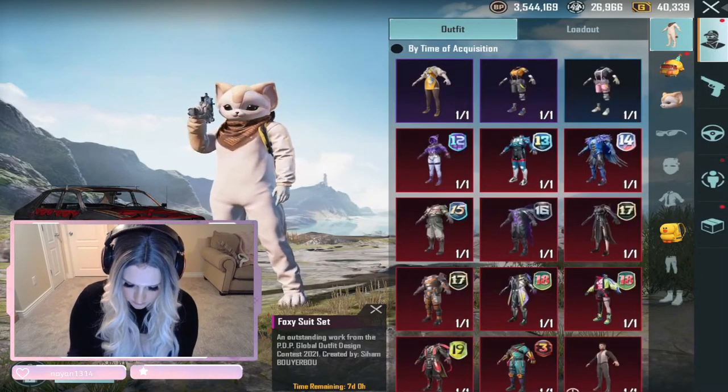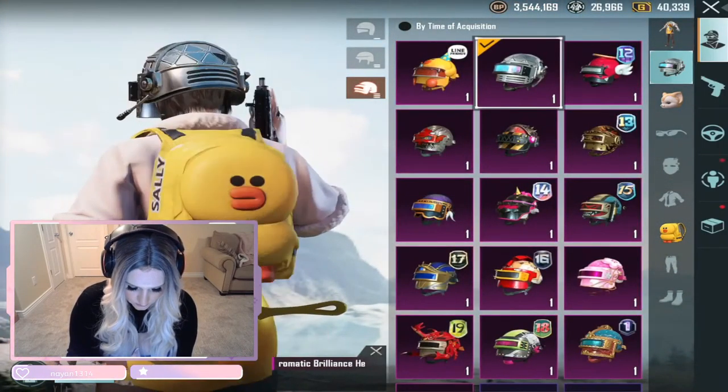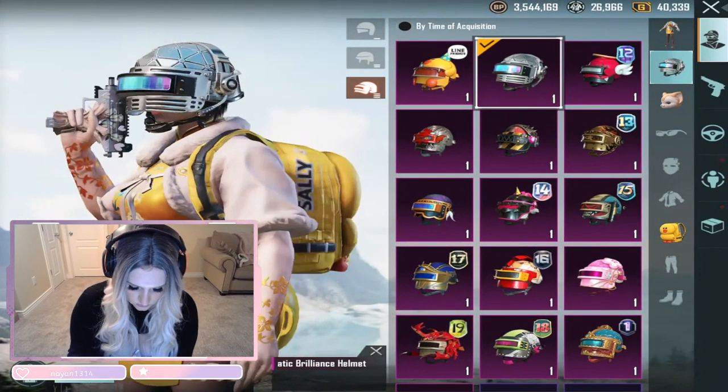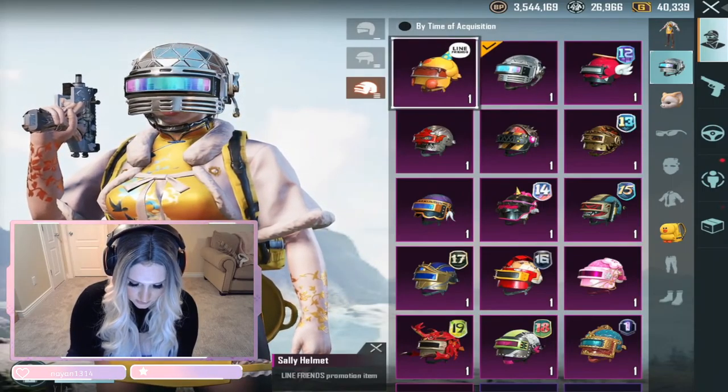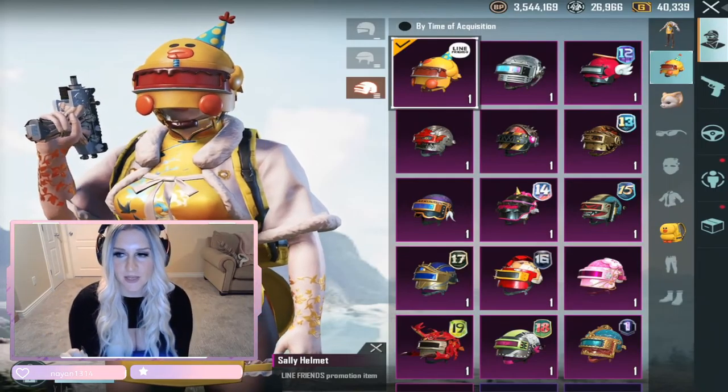Okay, where's my outfit? Go back to this. And this is the helmet. It's pretty cool. I like it. It's shiny. This is what I usually wear because I've been wearing yellow. I like to be super matchy-matchy.